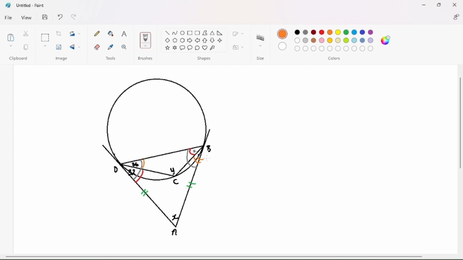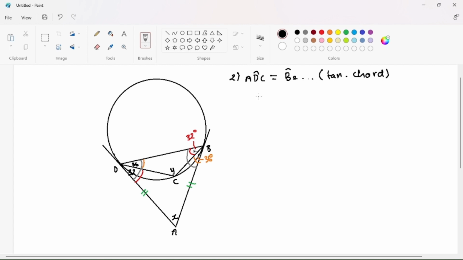So let me try to put numbers, and on our B2 we are going to be having our 32, right? And then we are going to try to solve our x and y, right? So what we can simply do, let's start by solving y, right? We are going to say angle ADC is going to be equals to angle B2, right? And then our reasoning, you are going to say Tancourt theorem, isn't it?